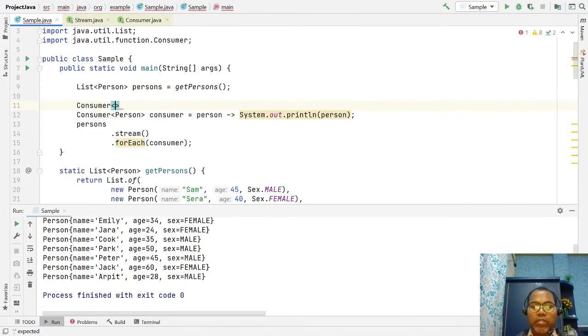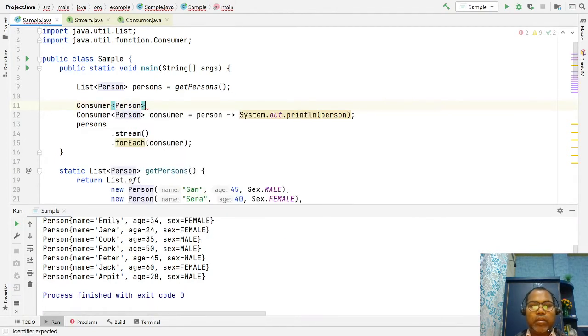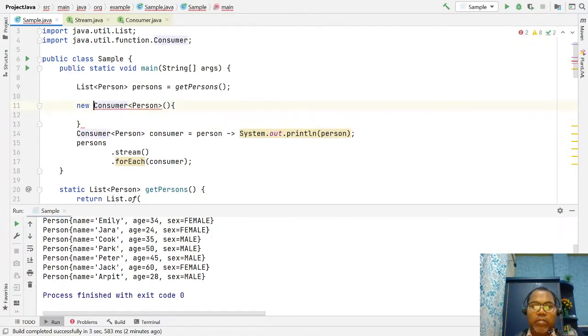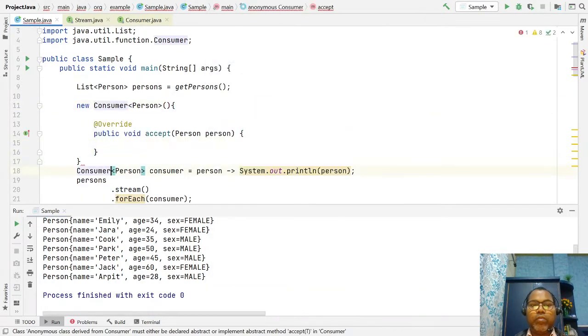If you are going to implement the consumer interface, you write a Consumer of Person equal to new, and this way you can override the same business logic, whatever you want.